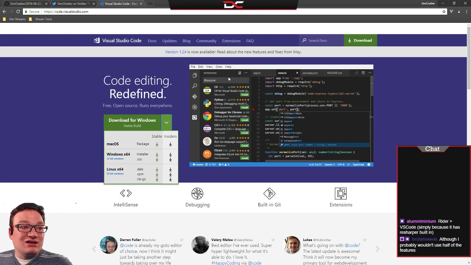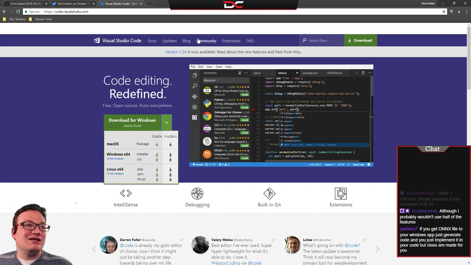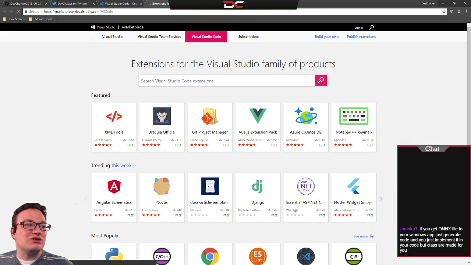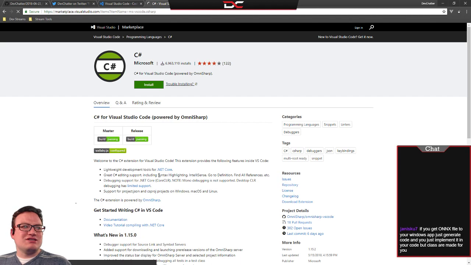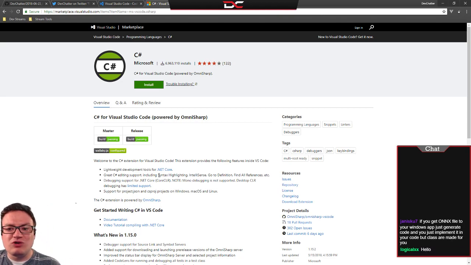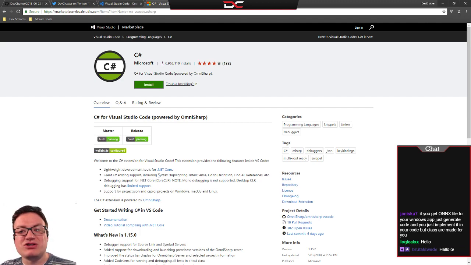Once installed, we're going to have them grab the C# extension, things like that, because there are a lot of extensions for Visual Studio Code that help you out with stuff. But the C# one, which I should be able to find by searching for C#, right? Yep, right here. So this is the C# extension for VS Code that we're going to have people bring in here, and essentially it just is going to help you in writing C# code in VS Code. So we're going to get everybody started. It's going to be easy. These are free tools. They're lightweight. They're easy to use.